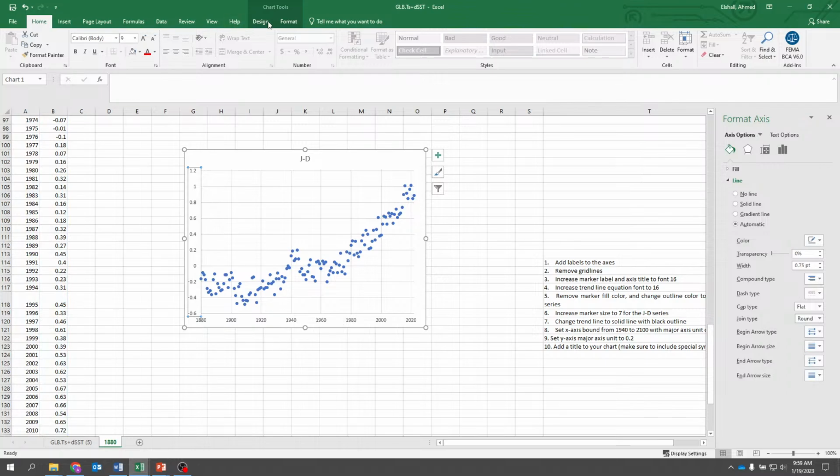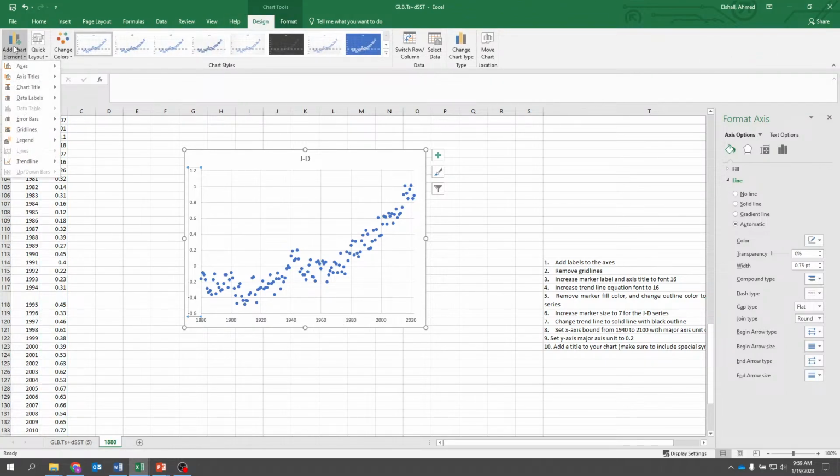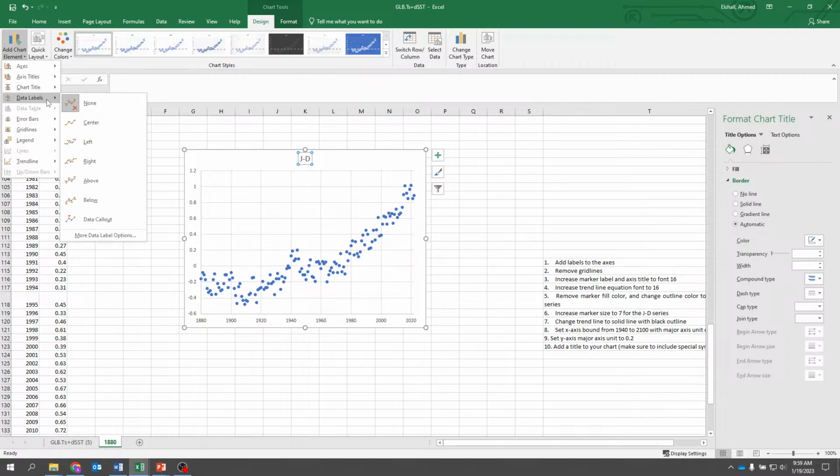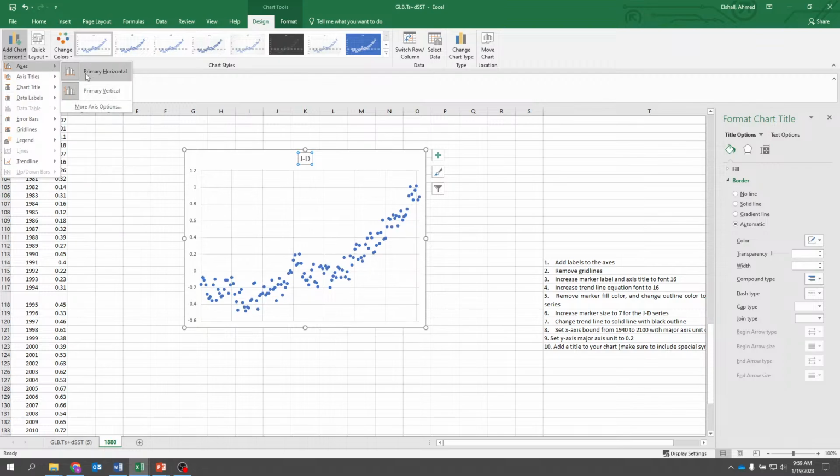So you come here, you go to design, you add. We can add a title also to the chart. We can add data, add axis, we can add primary axis label.